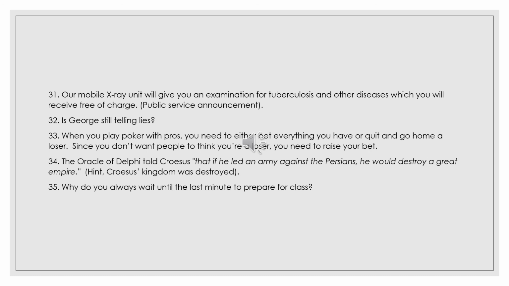34 is a famous example of an amphiboly from the ancient Greek historian Herodotus. He tells the story of Croesus, who goes to the oracle at Delphi to ask if he will be victorious in his military campaign against the Persians, and the oracle tells him that if he leads an army against the Persians, he would destroy a great empire. And so Croesus thought, oh, that means the oracle is telling me I'm going to win, I'm going to destroy a great empire, and so he attacked the Persians, and he lost, and his great empire was destroyed. The oracle at Delphi was notorious for being ambiguous, and this kind of amphiboly is something that was often encountered when you went to try to get an oracle about the future. So that's an amphiboly in 34.